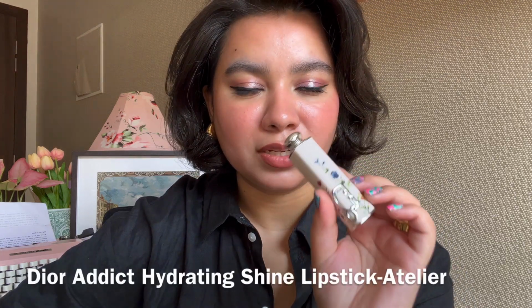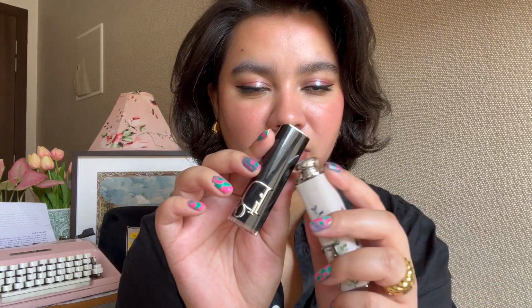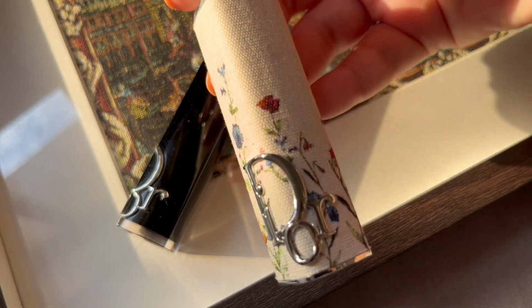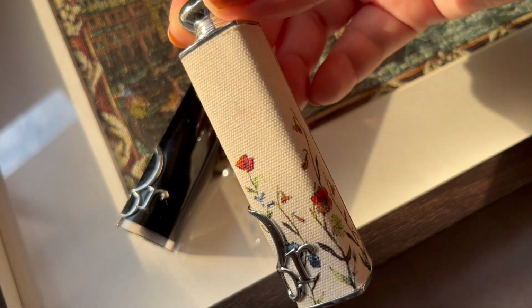And we're finally down to lipsticks. This was a difficult choice for me. I have a few options here that I wanted to mention. There are so many luxury lip products that I feel are truly worth the hype, but I wanted to stick to the theme of the video and choose just one product per category. So after a lot of deliberation, I ended up choosing this one from Dior. It's the Dior Addict Shine. Normally this is the packaging that it comes in, but I have this limited edition case. I'll put this in its original case just so that there is no confusion.